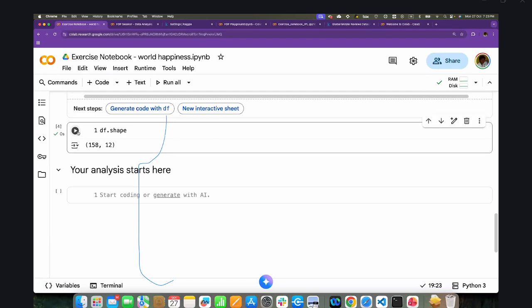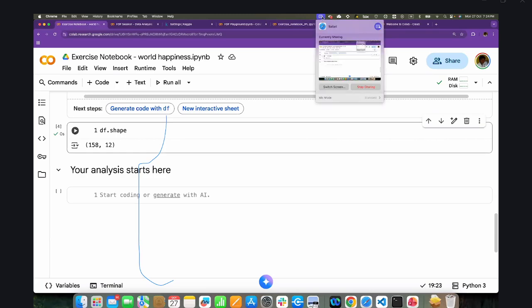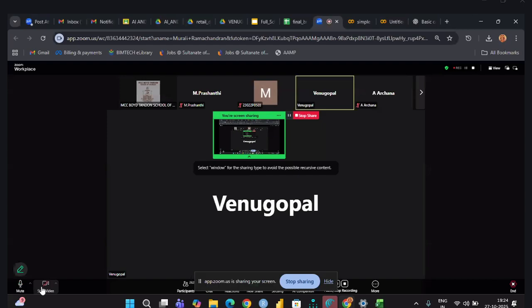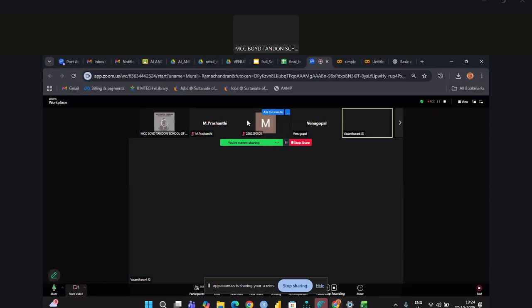And you can also inspect it. So before going to the breakout rooms, let me give a short exercise also, like how Mr. Venugopal has explained it here. He has just gone to the research. Let me tell you how Colab works now. Okay, I'm just sharing my screen here. And Venugopal sir, you can also please go to all the breakout rooms once it has been enabled. Sure. Just hope my screen is visible to all of you. Yes, sir.